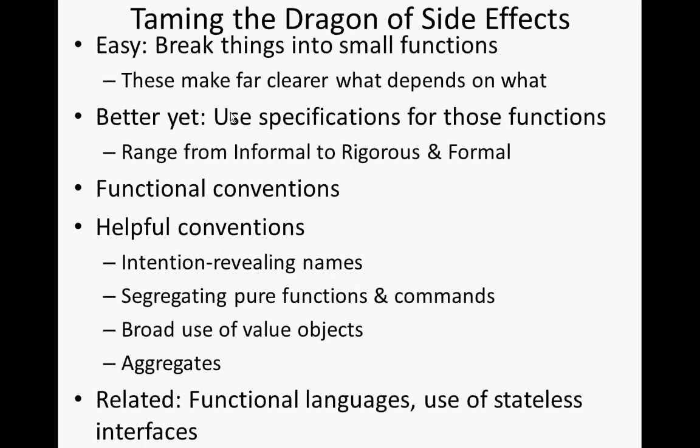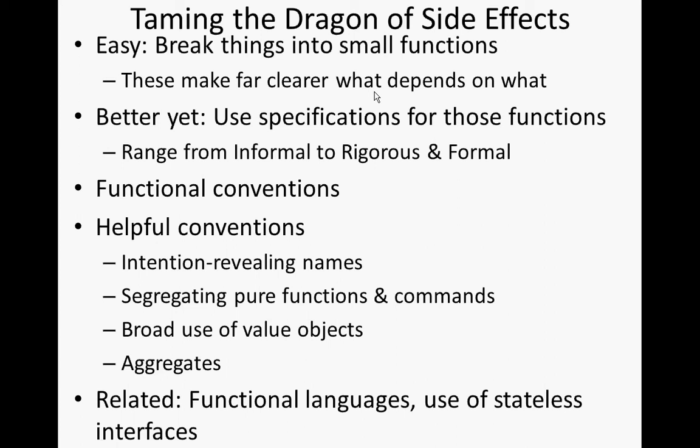Even better is if, when we carve off these functions, we use specifications for them. I'm not going to be talking about that this lecture, but these will be brief statements, not about how that code works in a detailed sense, but what it does. What's its job? What does it accomplish? And we can often specify that what far more easily than the how.